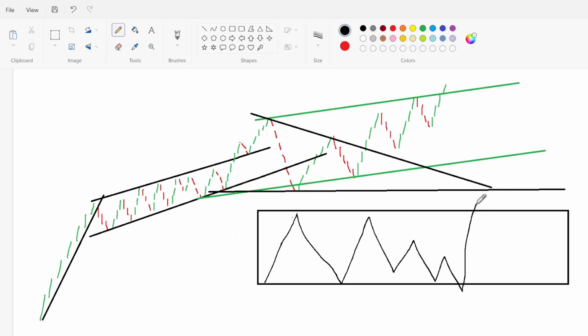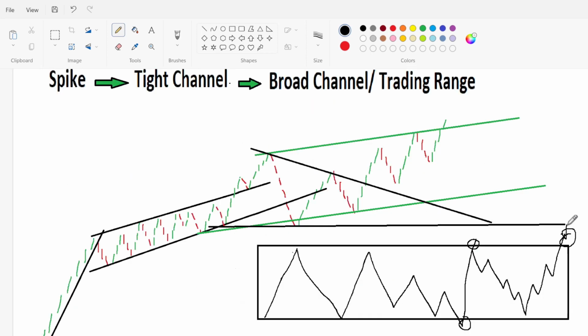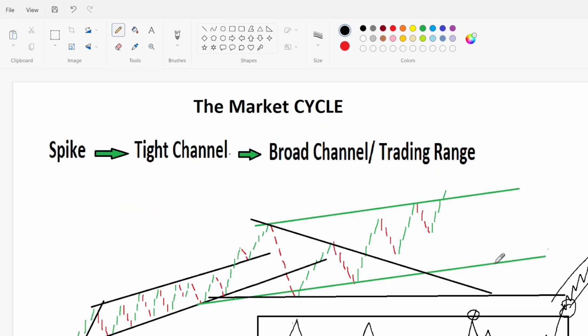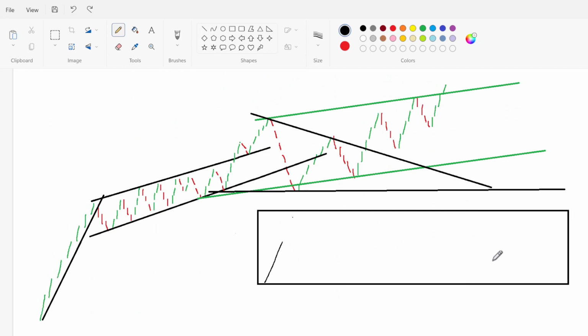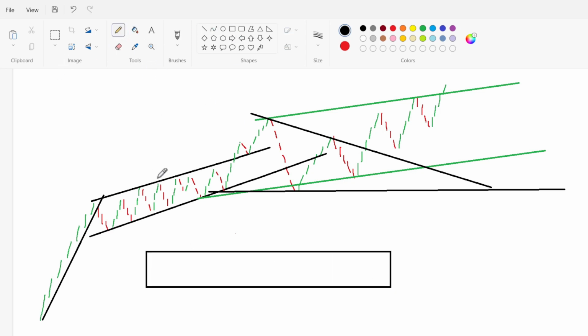Breakouts will fail. Breakouts will fail. Typically they go to the other end when they do. Okay, and then you'll witness something else, and either the spike phase will start over again, or you're going to enter another tight channel up. Okay, but if you've just come from a trading range, what's powerful about this, guys, is knowing the location. If you've just come from a tight trading range, okay, let's make it even tighter here, what's most likely going to happen next?